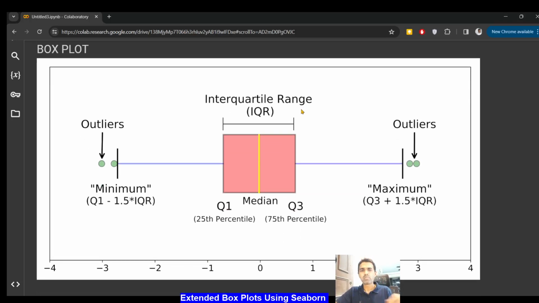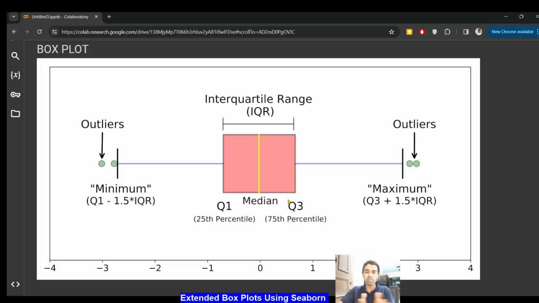In very simple terms, a box plot helps you visualize the distribution of a set of data. The distribution is divided into three main parts: the first 25 percentile, the 50 percentile box, and then the next 25 percentile. The majority of the data is represented by this box. And the size of the box, depending on how long or how thin it is, tells you how the data is distributed.